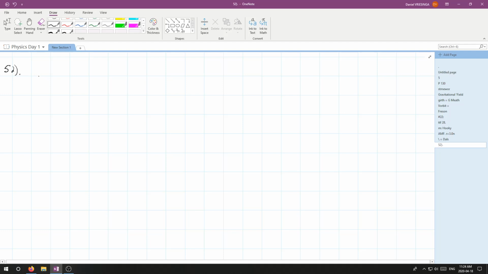Number 52, a satellite in orbit above the Earth's equator is traveling at an orbital speed of 7,450 meters per second. The speeds are really fast in these questions because in order to travel in orbit around the Earth, you have to be going really, really fast, obviously, or else you could just get in a car and fly off the Earth. It's just not yet happened to anybody as far as I know.